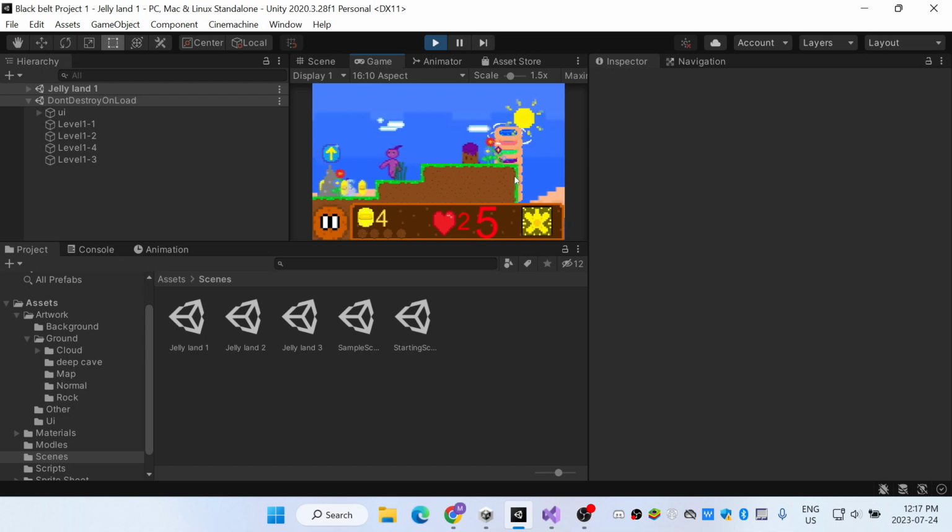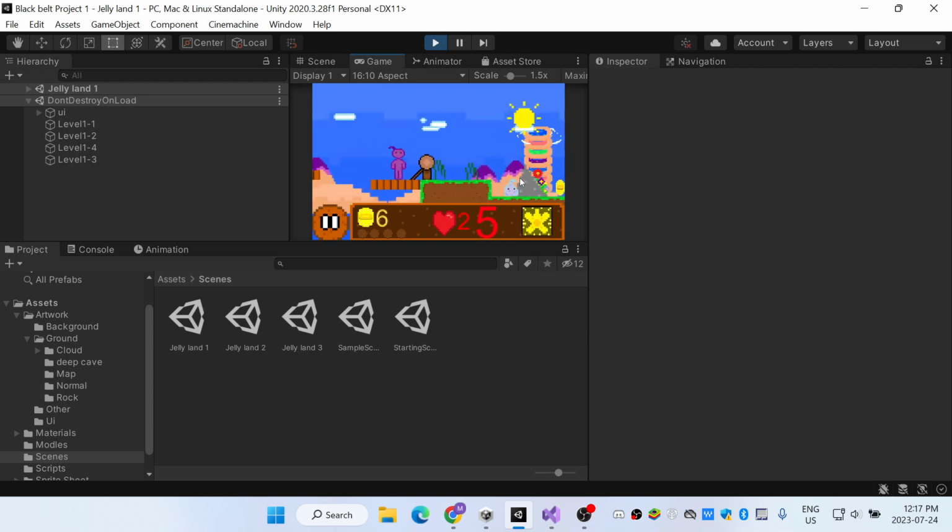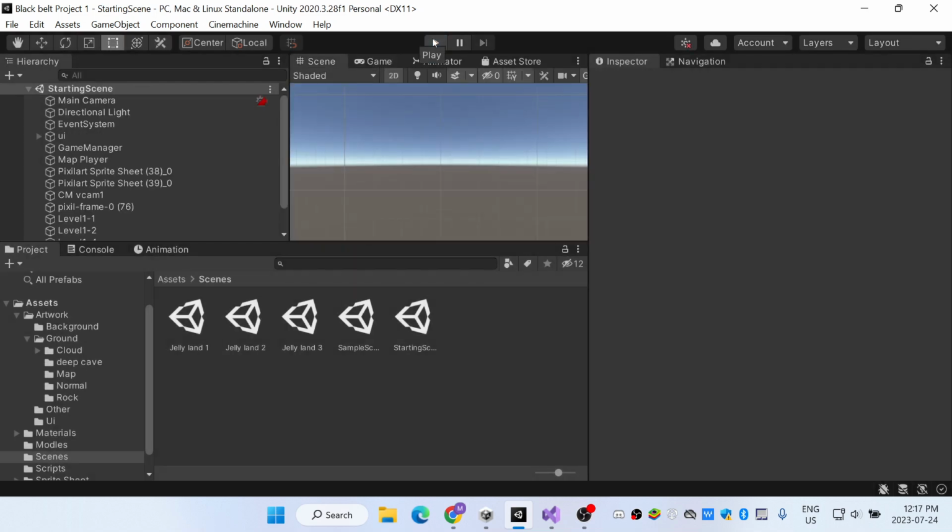shield, invincibility, shield, invincibility, and invincibility. See, now it is all randomized. So now all that we have to do is create the pixel art for that.